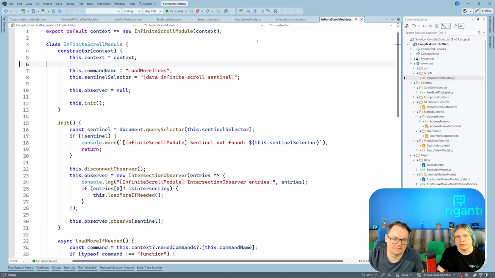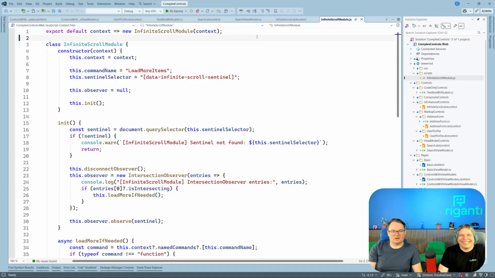And so JS modules, how it works. What are JS modules? In 2015, there was a new version of JavaScript called ECMAScript 6, or ECMAScript 2015. And it introduced a lot of new features. One of them was JS modules.